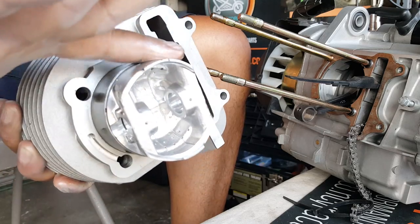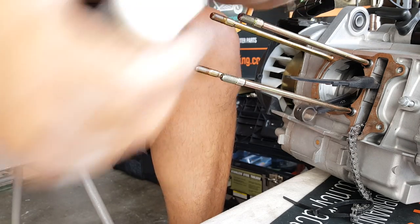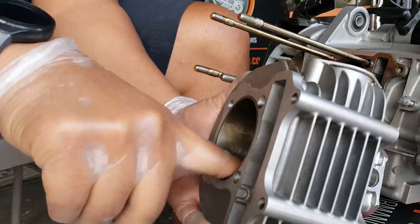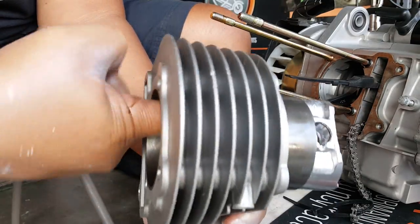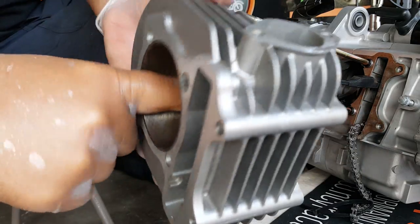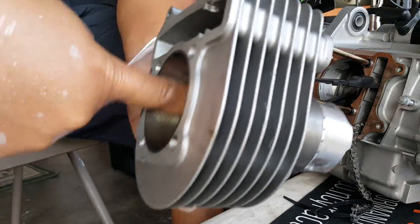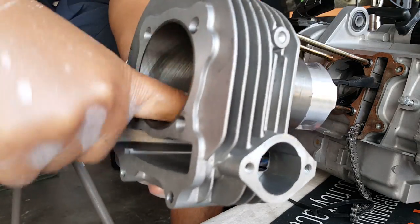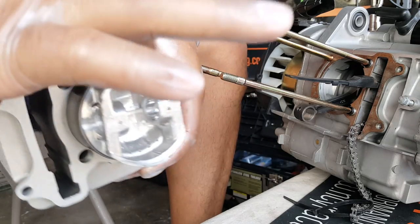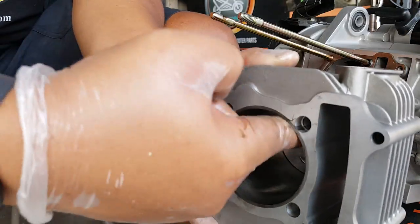You can kind of look and tell where there are dry areas. Let's go and put that all over. We're going to put some in here — just put a little flop there and work it. Again, with the motor oil going back and forth, the simile lube will eventually dissipate. We're just using it for right now during a dry brand new install like this, until the motor oil makes its way, which happens within seconds really. We want to make sure there is no dry friction on the moving components — the piston area as well as in the housing.